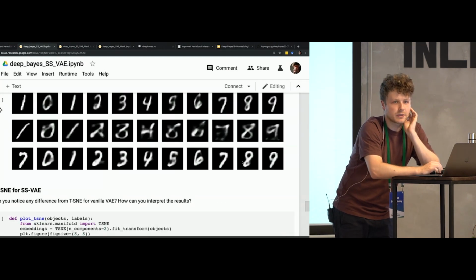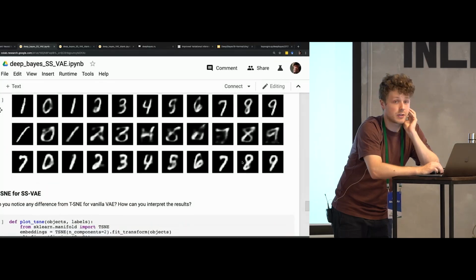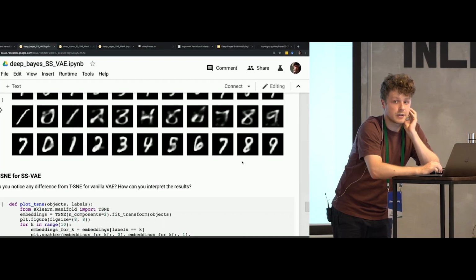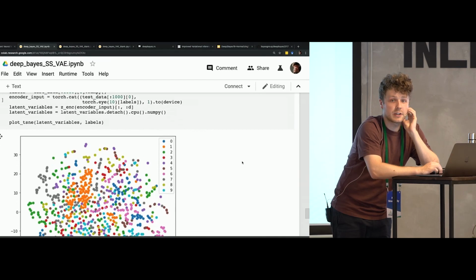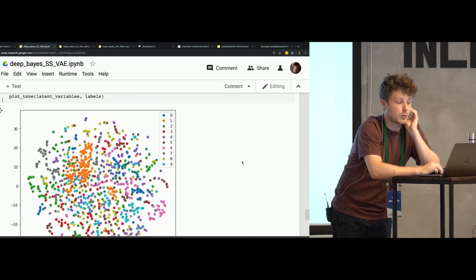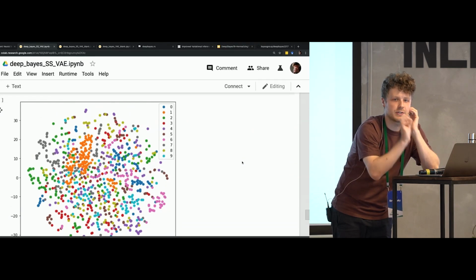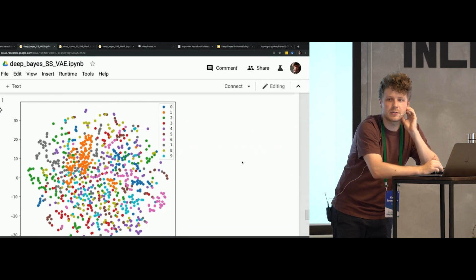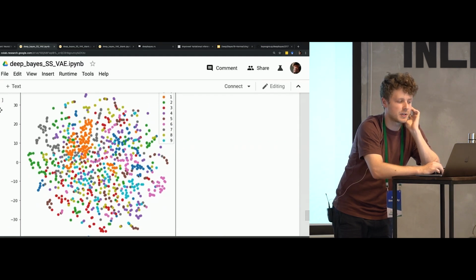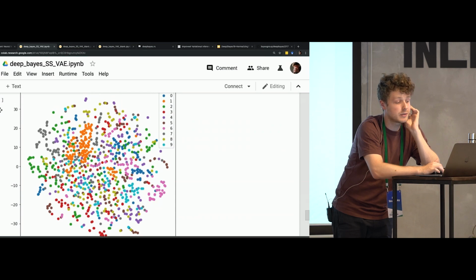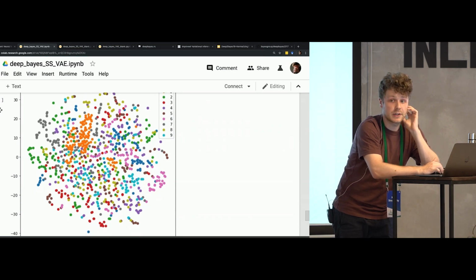And the nicest thing about this model, in my opinion, is that you can also plot latent representations, and they are highly interpretable. So again, here we plot t-SNE for z's, which were very informative of the digit class for the vanilla autoencoder, which you've implemented during the first session. And now the t-SNE plots are not so informative. The classes are mixed. There are some clusters of ones, but in general, the digits are mixed, and z does not carry much information about the class variable.